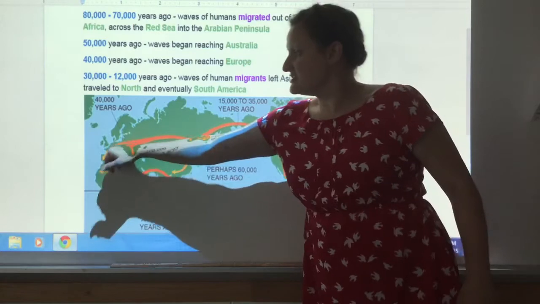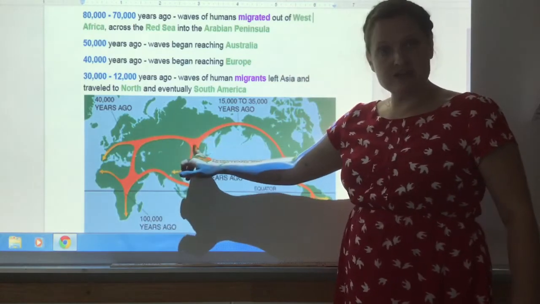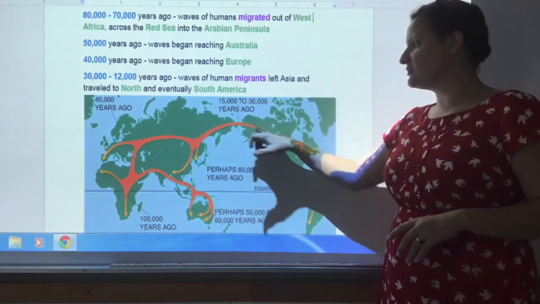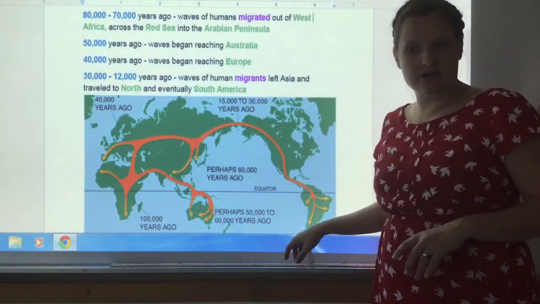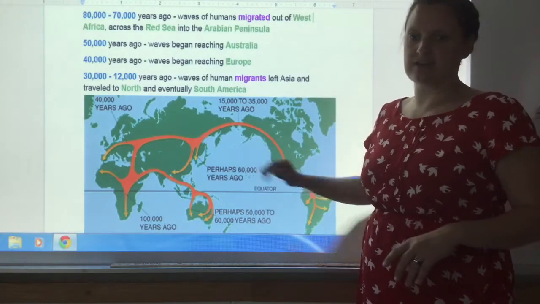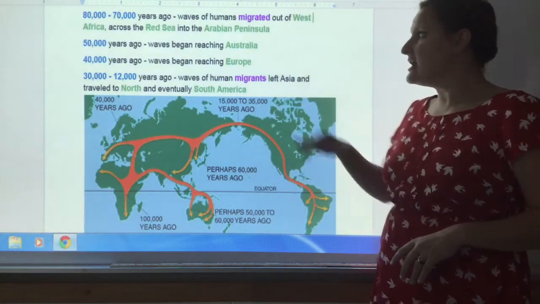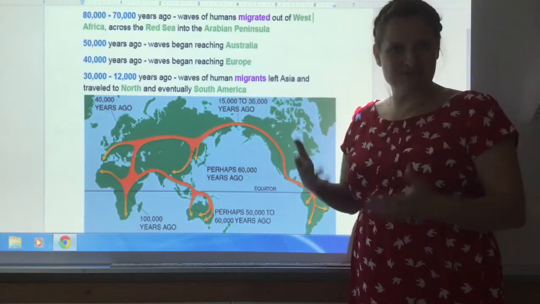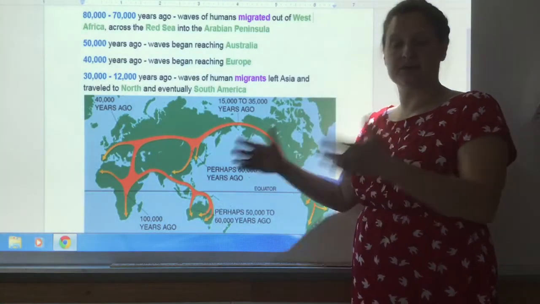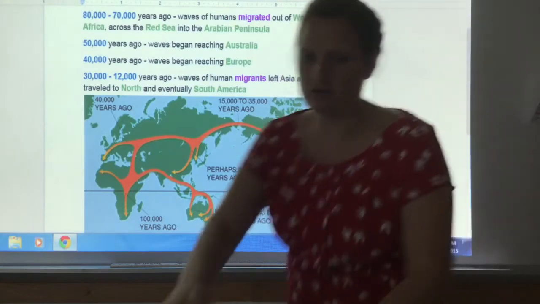Then they went into Europe, they went into Asia, and then as early as about 35,000 years ago, they started their way into North and South America. Now they did this, as we talked about, in several trips, and we'll get to that a little bit later. But these were migrants, people who are moving, and it took hundreds of thousands of years, but they did eventually spread all over the globe.